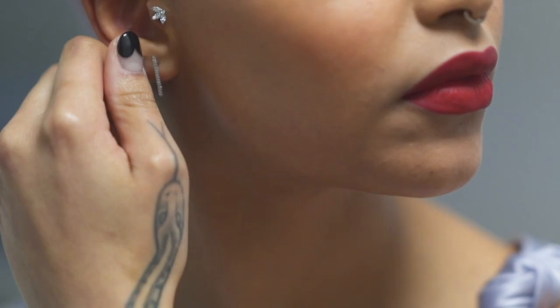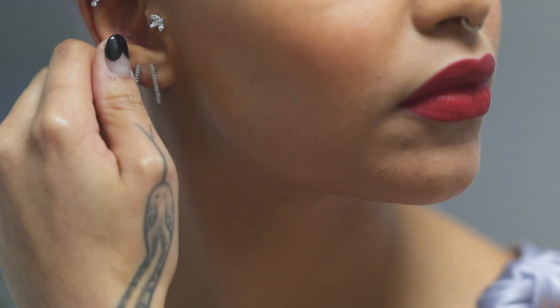You can look online, see a piece that you really love, come into the store, touch it, and then it's about finding a place in your anatomy where it'll live comfortably. The handcuffs are really fun, and the Lotus is really an iconic piece of ours — we have it in several different sizes. You start with those pieces, find the location, and then build around it. That's another way you can start your Curated Ear.